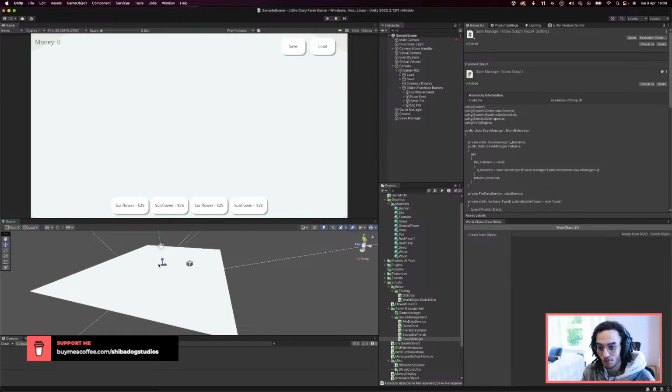For actually creating objects, I have to instantiate them and then write the data back onto them.